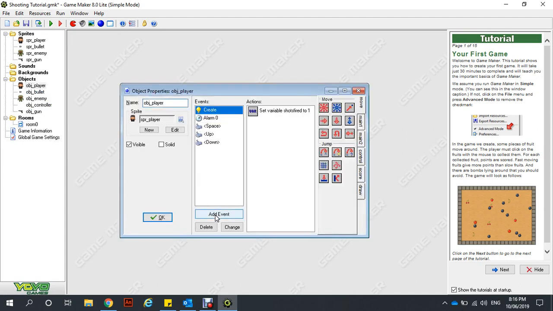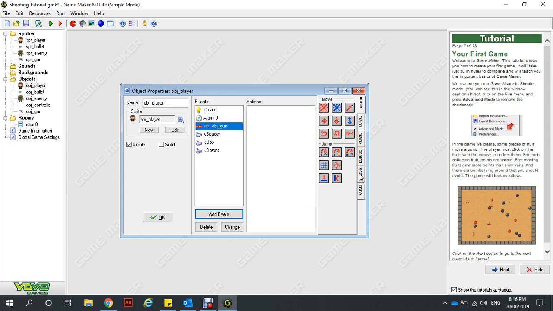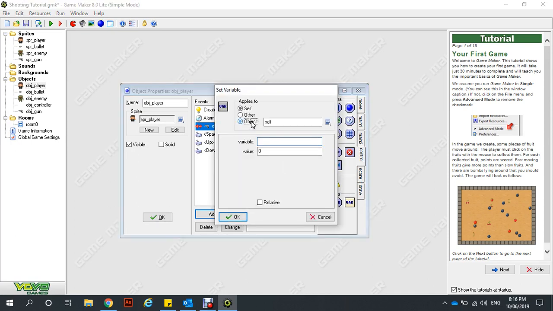And then when the player at event collides with the gun, what we're going to do is let's give ourselves, I don't know, 10 bullets. We're going to go set variable of the object controller. So we're going to go into the object controller, variable bullets equals 10, and we're going to tick relative. Excellent.